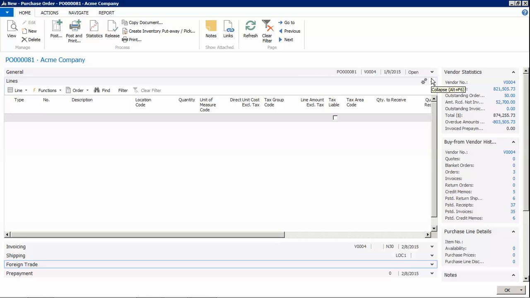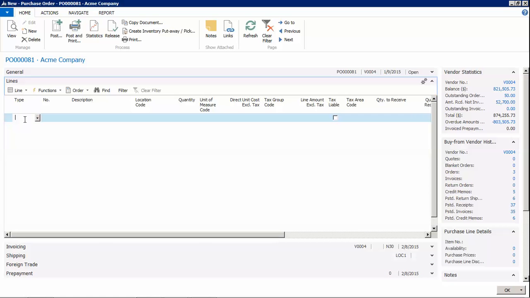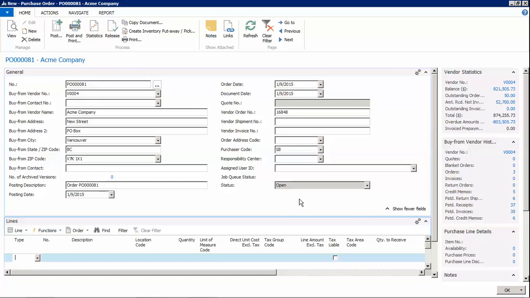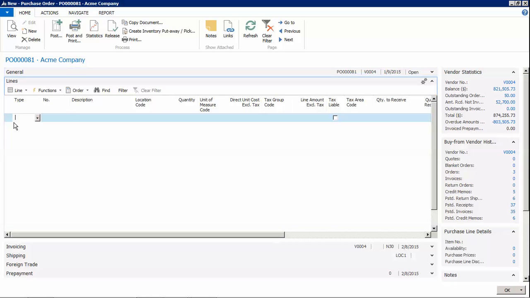So now let's move to actually entering the PO, which is what the lines are really all about. Once the header is complete, and when we say header, we're referring to the general fast tab, once all of this information is complete, we're going to start entering our lines. You'll notice there's a type column here, and it gives you different types of purchases.